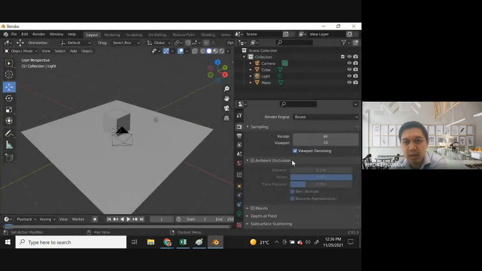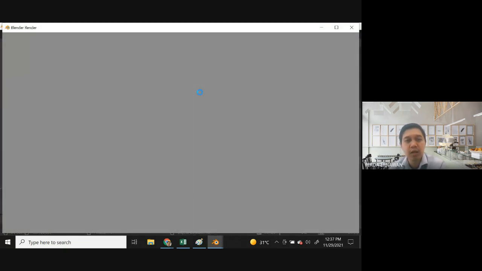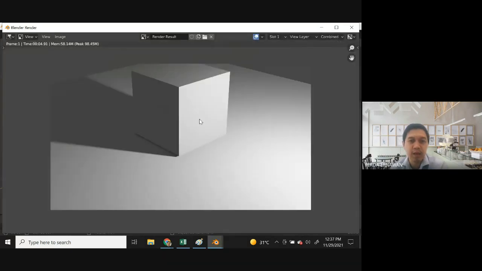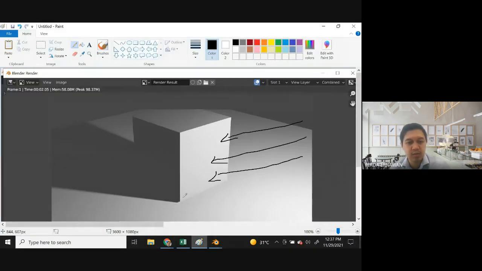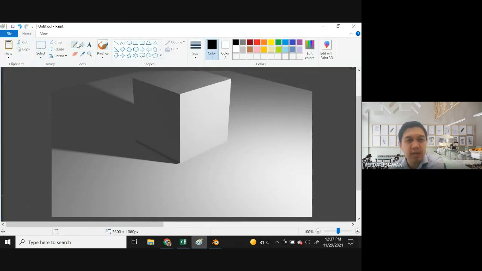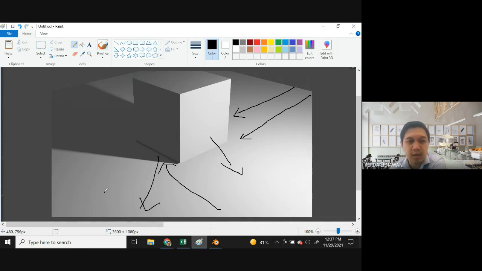It's different if we tick this. Let me close this one. Let's say I tick ambient occlusion here. Look at this. When I click ambient occlusion, it gives a bounce approximation here. Render. So the lighting will reflect, will bounce, goes here, maybe here, bounding. It reflects here, and here. Then you can see this shadow a little bit. But you can increase the bounce effect. You can set how many bounces your lighting has.